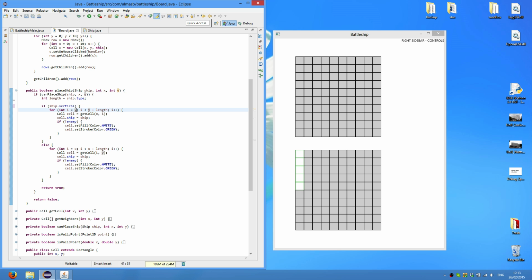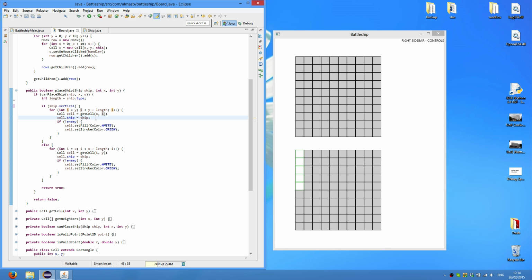We start from i, assign y to i, and go through the y coordinate till y plus length, so it is going to be the length of the ship. We obtain the cell at that coordinate. So basically the cell at that xy coordinate, and instead of y we're using i, because this will be incremented every time we go around the loop.